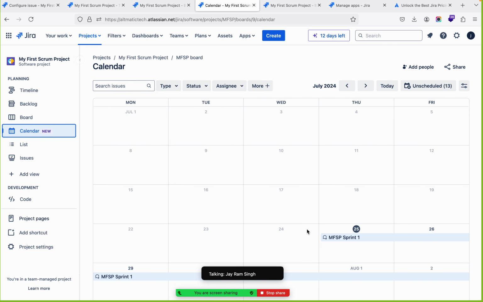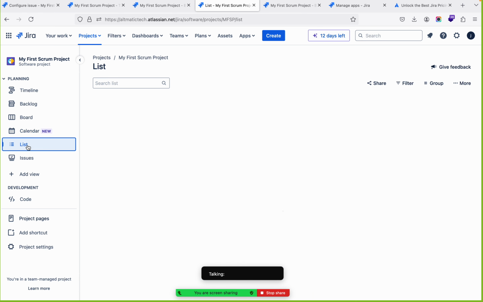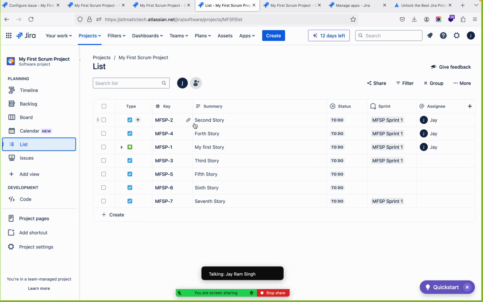This is the calendar; whatever timeline I've given, this is what it's showing. What you see in the board format is also available in the list format, right?